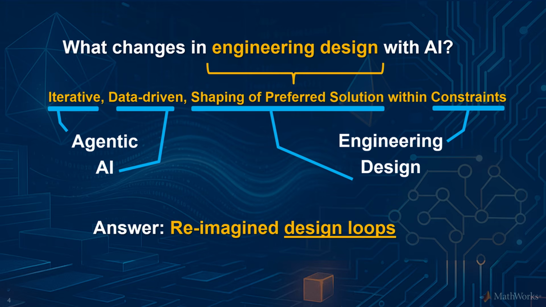And that's how we look at it at MathWorks, okay? How we need to incrementally change the design loops that our tools are involved in, to be able to accelerate your pace of engineering and science. So the core purpose doesn't change, the principles of engineering don't change, but the design loops need to be reimagined.